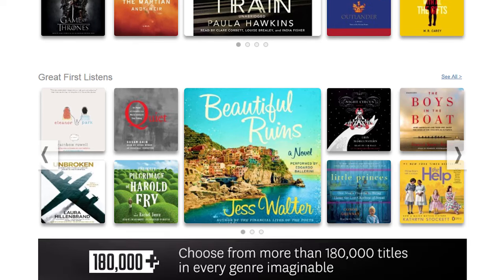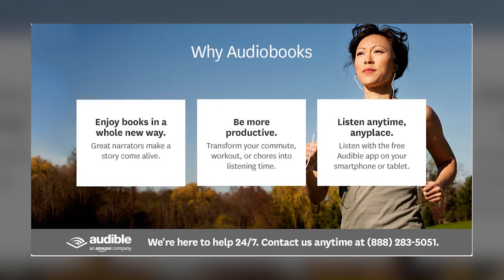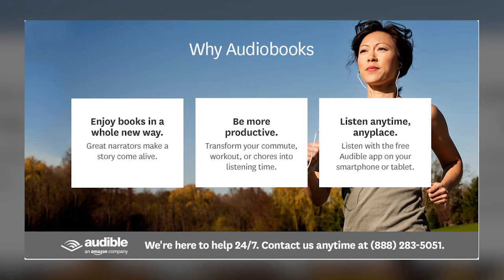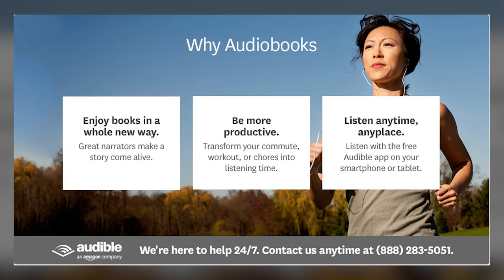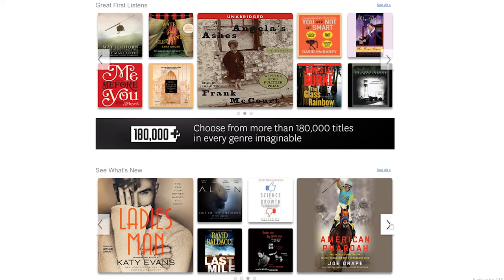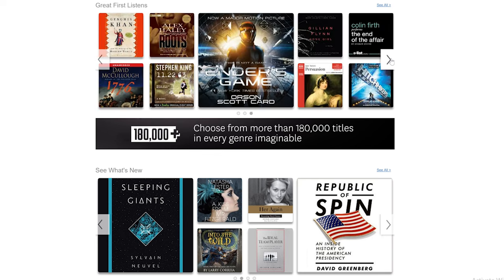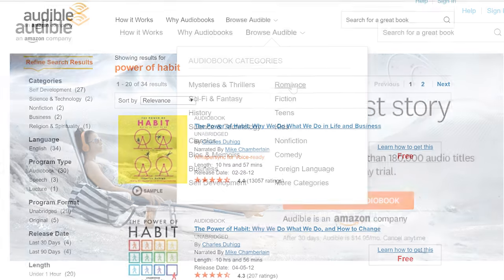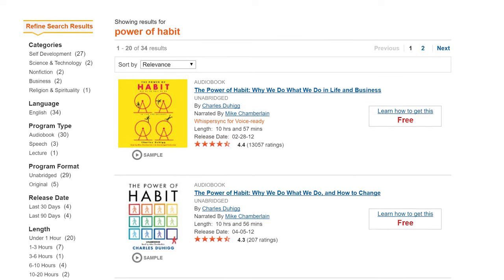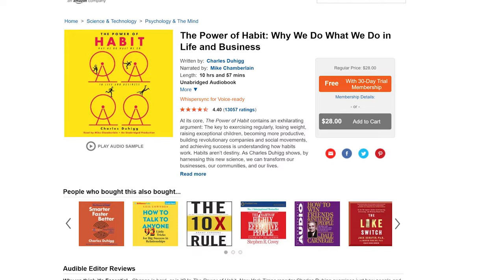It's kind of a mindless activity at a certain point once you get pretty good at it, so having some earbuds in, you can catch up on your reading all day at work without missing out on getting any work done. Or if you have a long commute, you can run it in your car, you can run it off your phone. It's pretty much awesome for anyone who is time-challenged but still wants to enjoy classic literature, more contemporary stuff, or even something like The Power of Habit by Charles Duhigg — which is all about changing habits in your life to breed success.